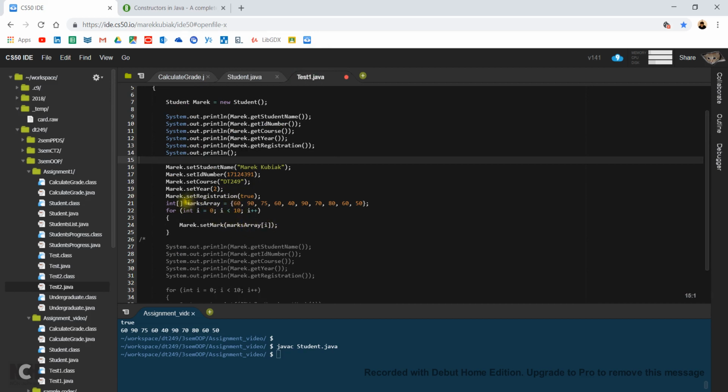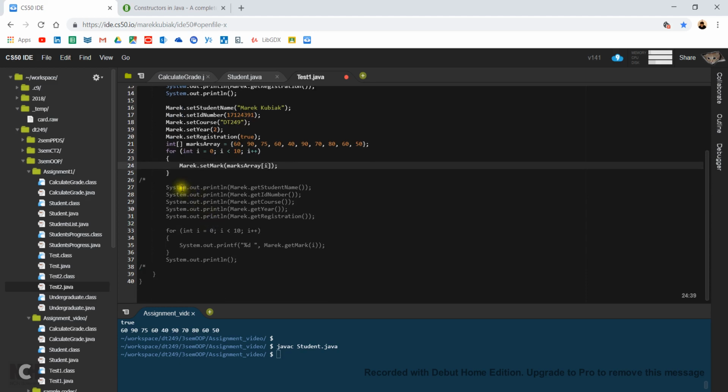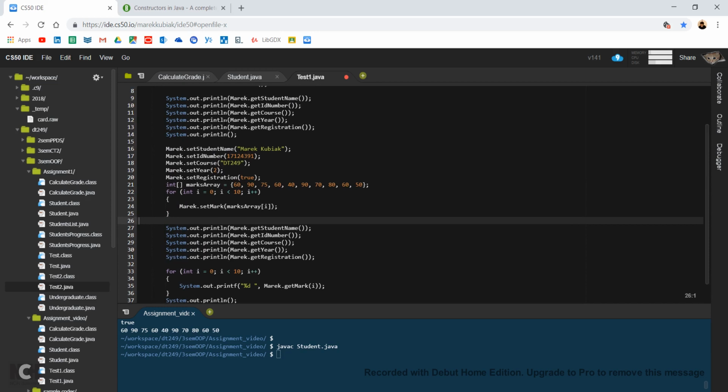So I take this array, put it in here, and inside of that for loop with i as an index that increments by 1 every time, I increment the element that I'm looking at. So this one, add to this one, add to this one, and I add them all in. Sorry, am I adding them? Yes. So I use set mark, which means I add to my array list. And then I'm printing, I do exactly the same. I just copied this and pasted here.